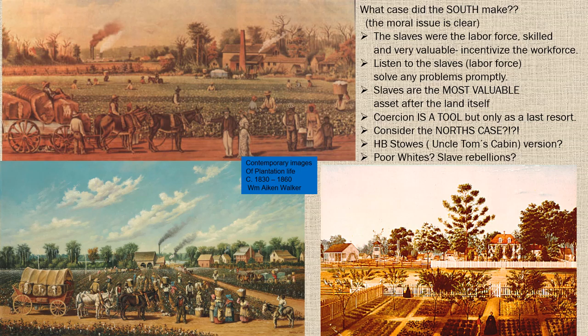1820s, cotton has come along. We've got the cotton gin going. We've moved inland. We're dealing with Indian removal, and we will talk about that as we go down through here. But as you can see, all the slaves are starting to move inland. Also note that the slaves that were up there in New York, New Jersey, and Pennsylvania are basically all gone. And all the slaves are more and more concentrated in the South.